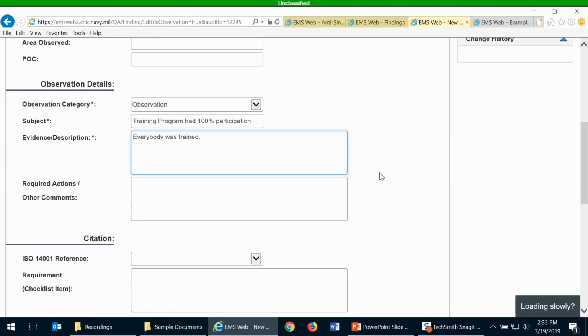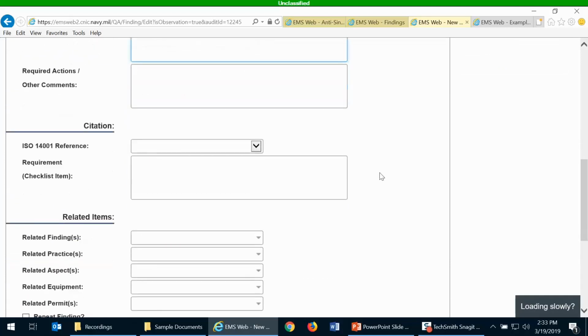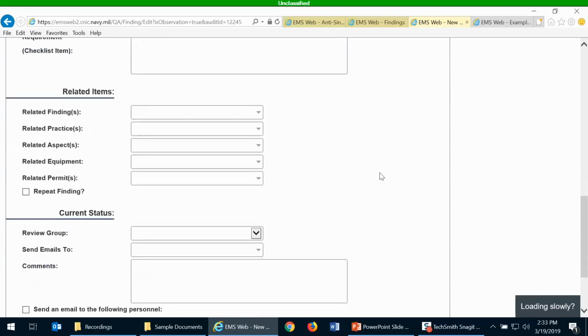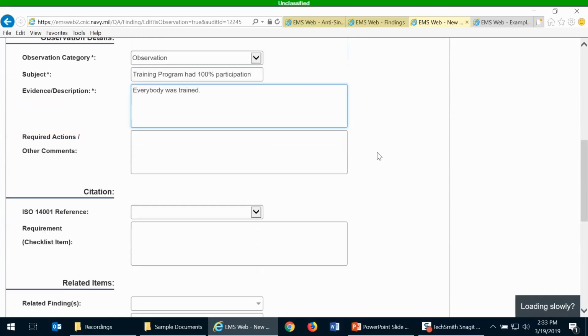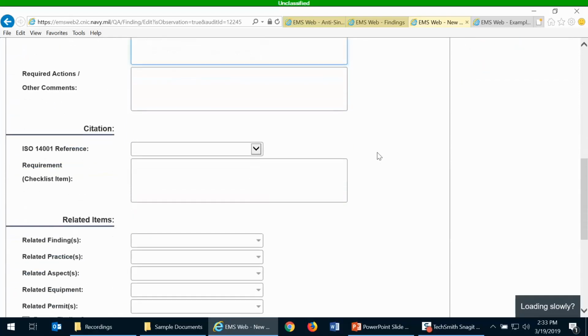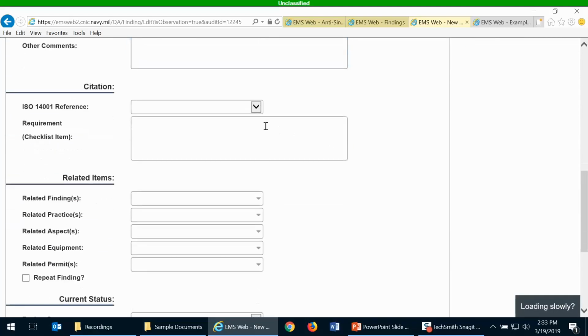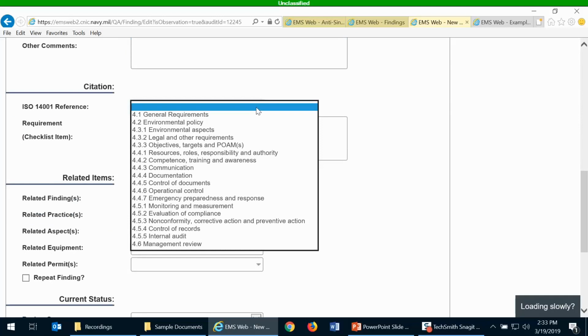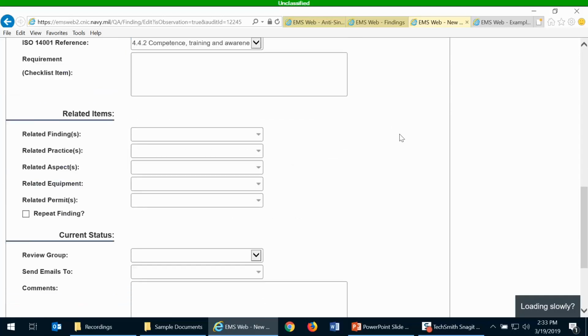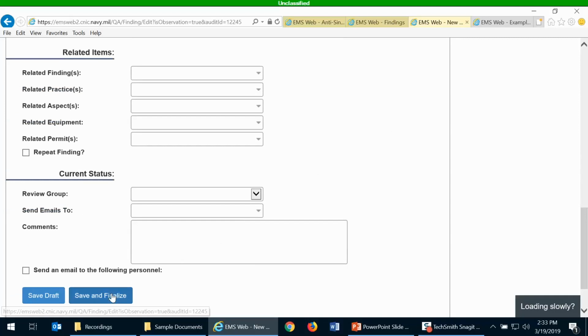And so this is just a way to document that they did something really well. And then all of the other fields are voluntary. So if there are no actions for them to take, you can leave it blank. If there's an ISO reference, you can put it down if you want to. And then you can save and finalize it.